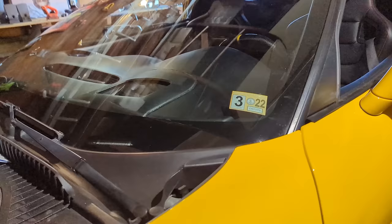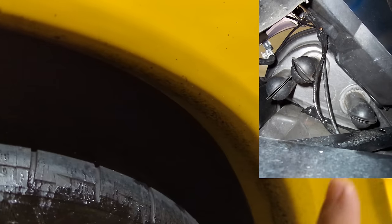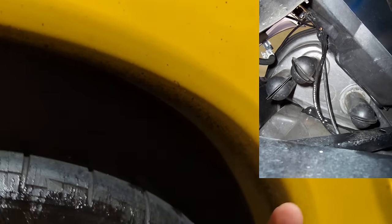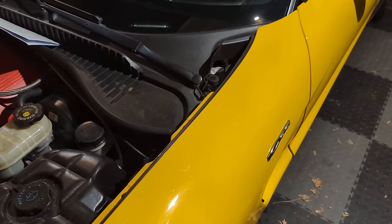Number two: you have to milk your Corvette — you heard me right. Every so often, especially if you drive it in the weather, it has channels that water flows down. On both sides, behind this little panel, you open it up and it looks just like a little udder. Clean it out. You'll get debris and all kinds of stuff clogged in there, and if you don't clean it out the water will find its way back into the cabin — a lot of times down the footwells. Nine times out of ten standing water is because the udders are full of junk.